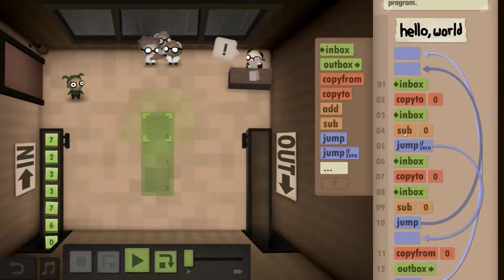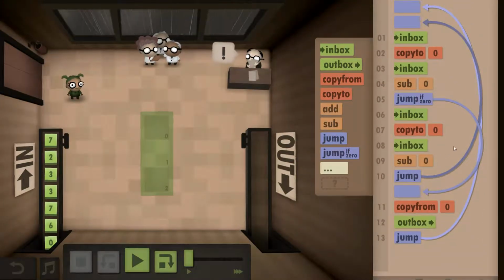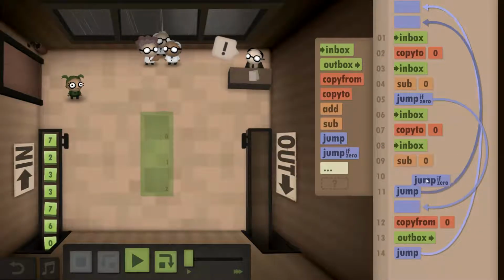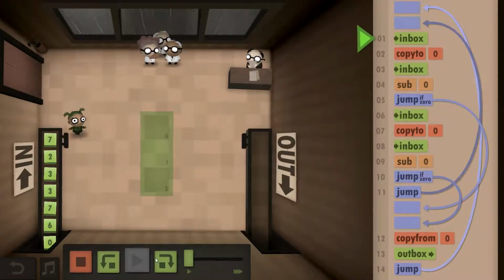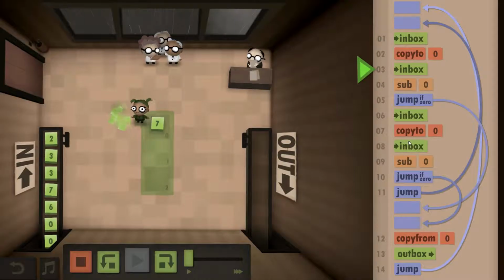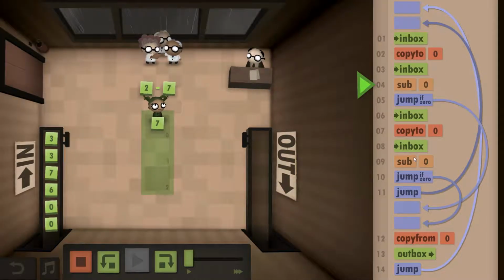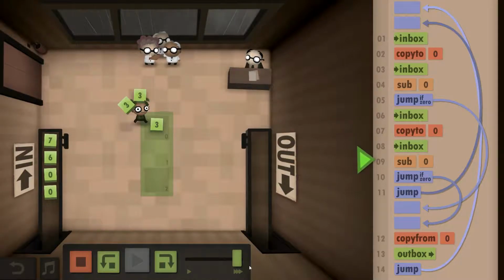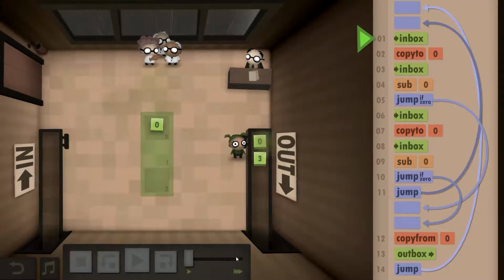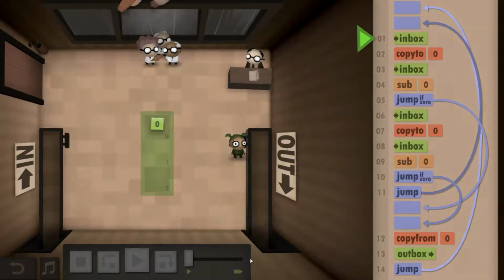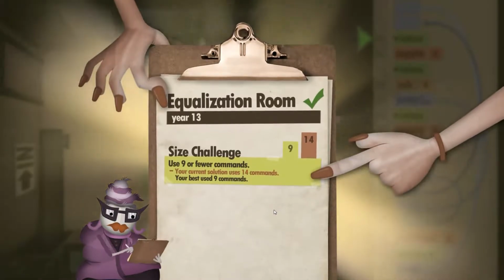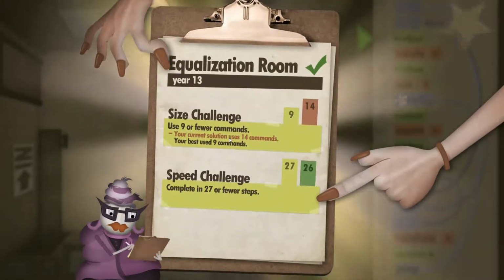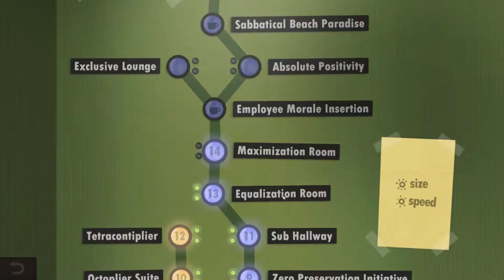Subtract 0 and then jump if 0 to here. Okay. Do we take away the other jump? No. We just rolled out, like we doubled the inner loop. That's incorrect. No, it's correct. Okay. Phew. Cool. Yeah, it violated size massively. It's completed. But I think there's probably a better solution.